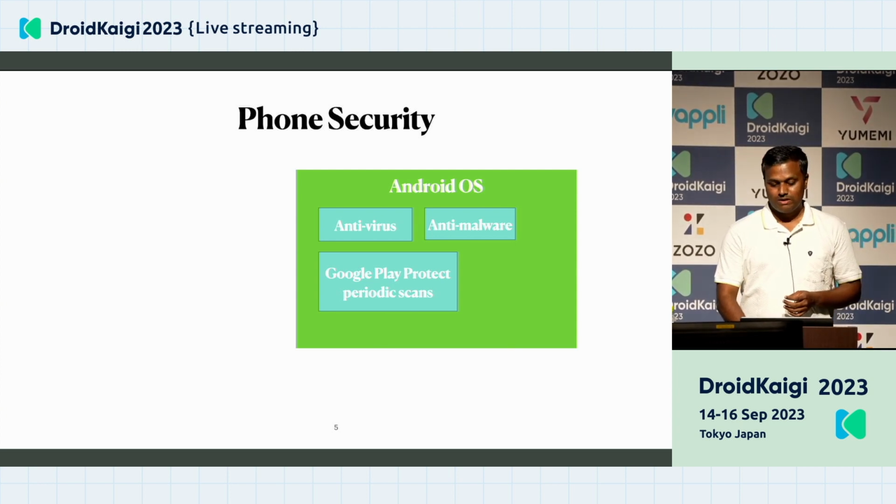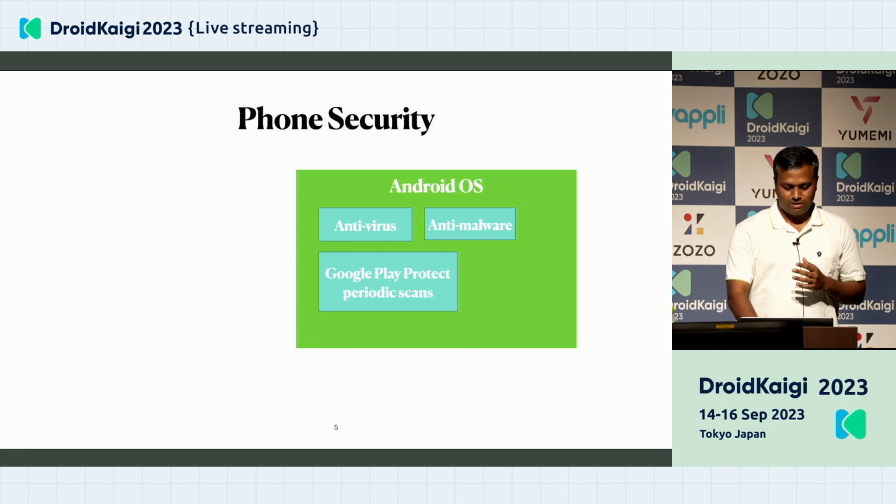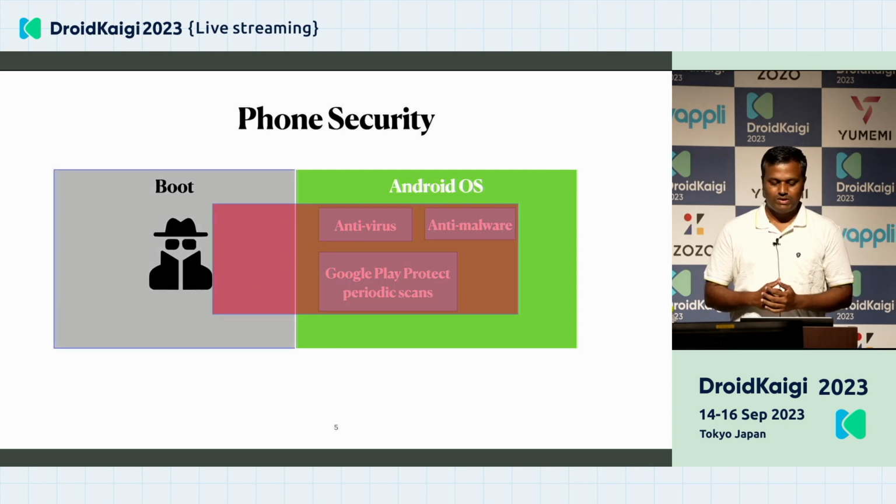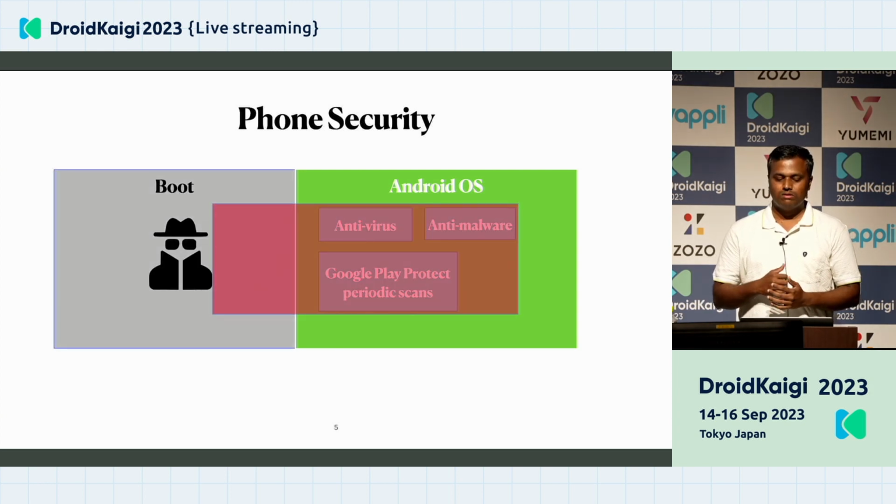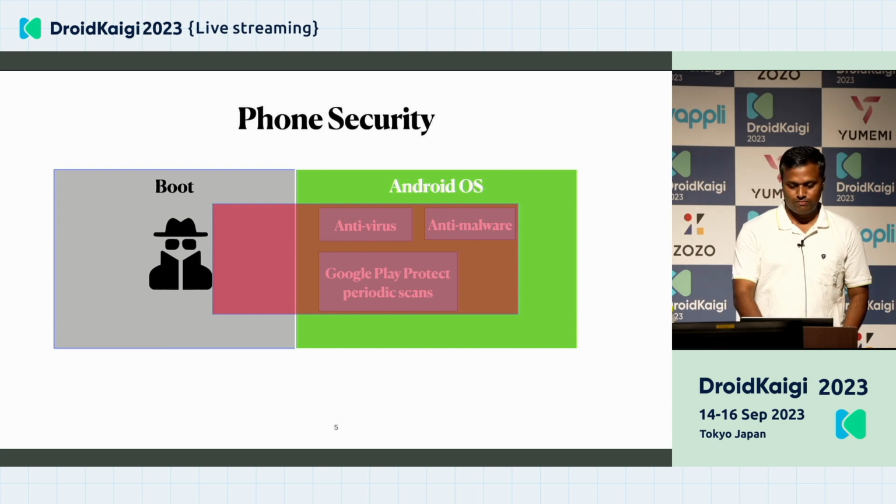Or there might be a case where your system gets tampered with or has issues before loading the Android OS. If it is compromised before loading the Android OS, then that may also disable or fool antivirus or anti-malware software. This creates a need to verify that the Android system has been booted with legitimate content and nothing was compromised before that. So verification at the Android boot level is called Android verified boot or Android boot verification.